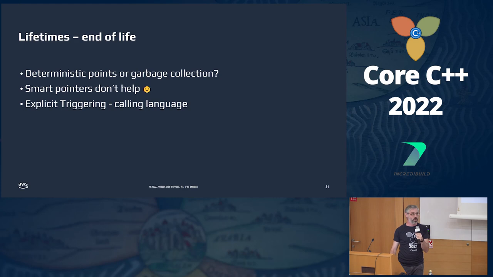So we need to trigger everything. We need to tell everyone everything when end of life has been reached, and we need to do the same thing with exceptions, right? Because I kind of skipped around that, but C++ can throw exceptions, and exceptions are mostly dynamically allocated. And somebody needs to catch those exceptions. Somebody needs to know what a C++ exception actually means. And who says that your calling language can do that? So your calling language needs to be able to handle the errors in the lifetime of the objects that it doesn't manage, but also that it should manage.